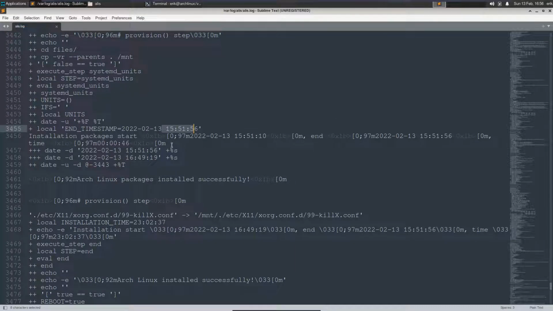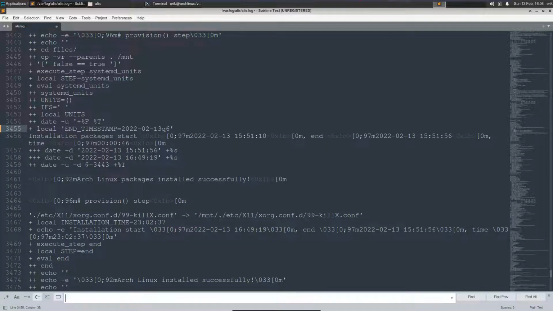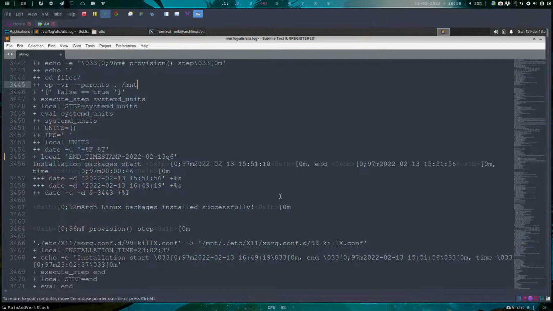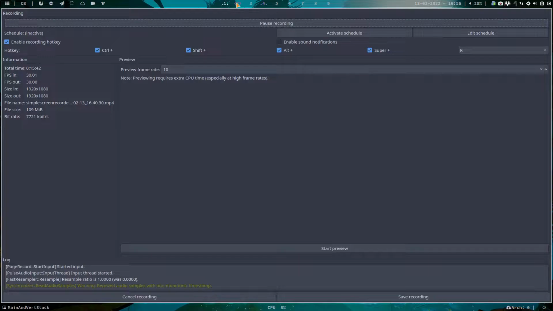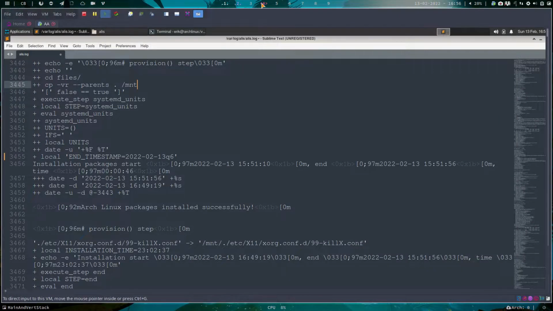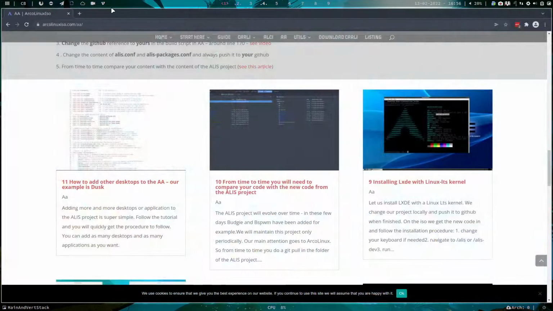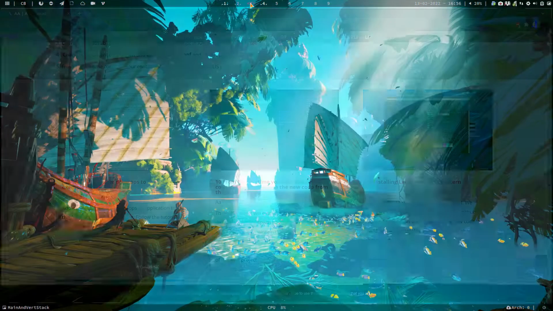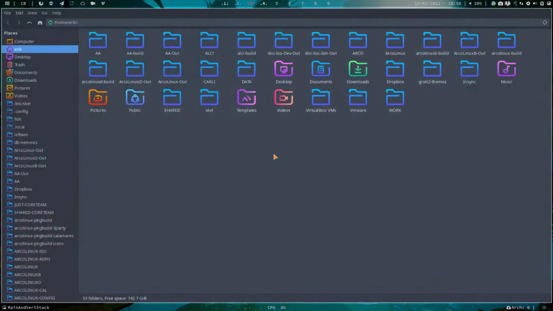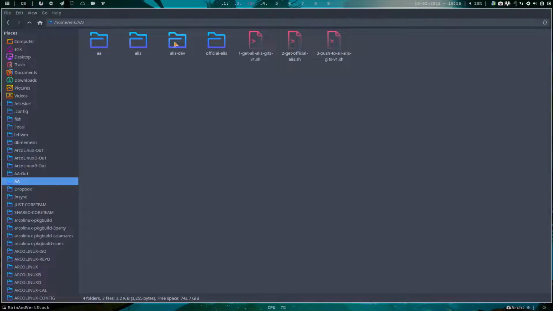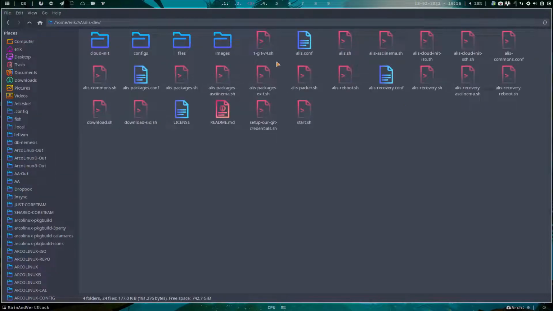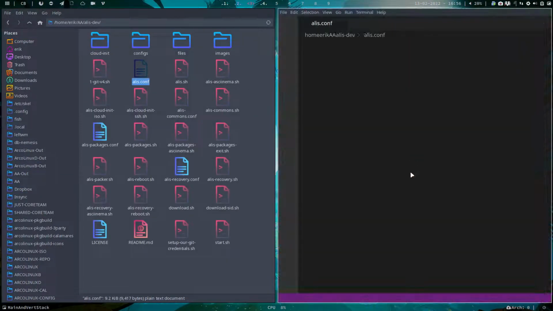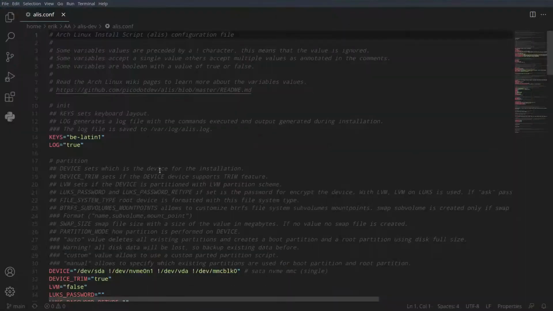To be investigated. Anyway, the fun of this thing is that if you go back to the big screen here, go back to your folder, not that one, but this one. That's the machine, this one. Okay, then we're taking you one. If you go back to your system, to Alice Dev, you forgot something. So you go back in here, alice.conf, make it bigger.